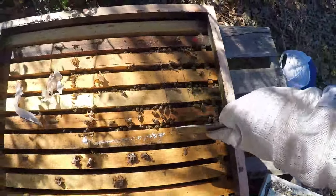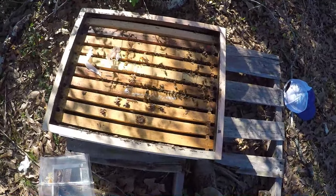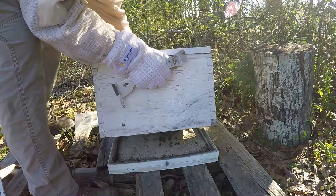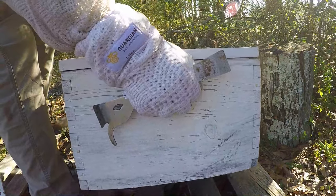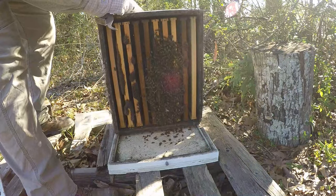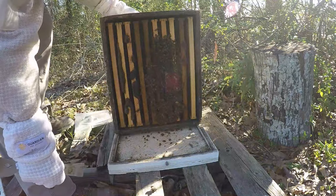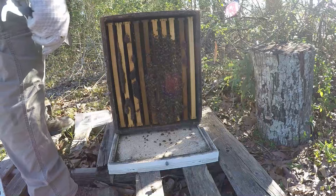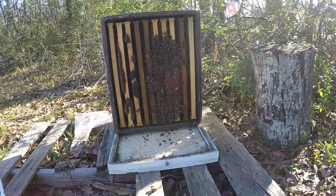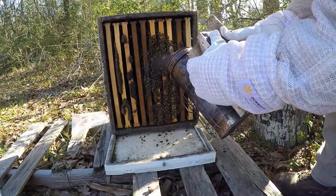They're packed through here in this whole brood nest but they're not all the way out to the edge - that outer area is all honey. Let's flip it up real quick and double-check the bottom. Nice cluster. No swarm cells, no JZBZ cups. We're not going to go through any frame. This one I wasn't really concerned with because I knew they had a lot of honey. It's very heavy, so they have plenty of stores. I gave them fondant just because I was wanting to get Hive Alive on them.